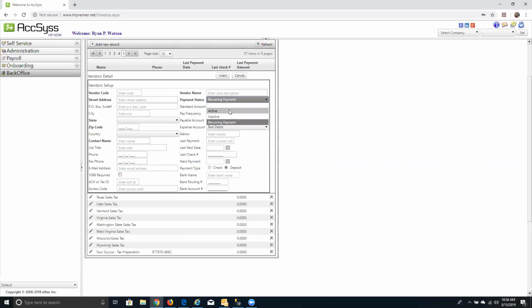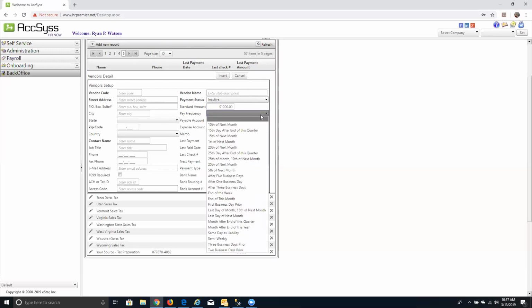We also have active or inactive. So if you have a recurring payment and you want to turn that off, just make it inactive. Active is going to be used by us for some of our other codes that we set up in here for you. Standard amount, that is going to be a monetary value when we're creating these recurring payable items. So this is going to be the value that you want to create on a regular basis. So if you want to say, okay, my rent is $1,200 a month, then we'll just type in $1,200, and that's how much that payable would be created for.